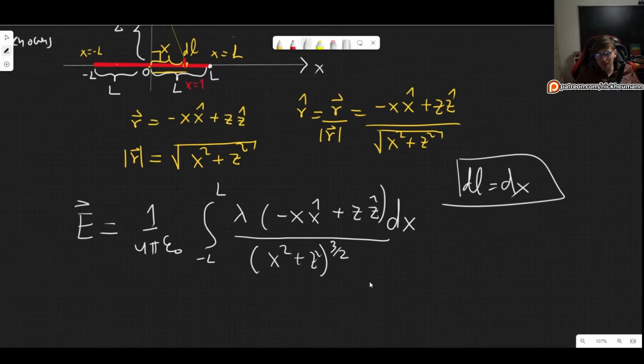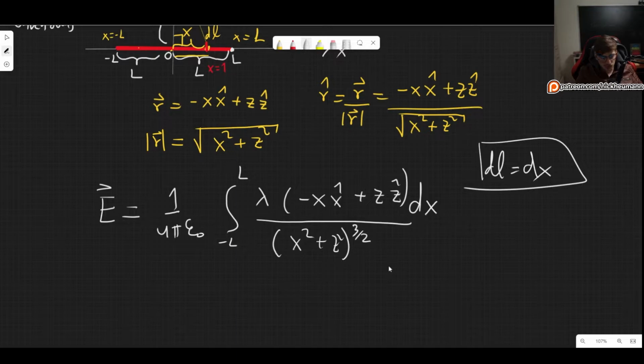Now this integral may look scary. You may be confused as to how you can solve it, but what we have here is the following. So to solve this, first of all, don't panic. This lambda right there is simply the density. It is a quantity that doesn't change in space. In principle, it could, right? You could find a situation where it does happen, but in this case, it doesn't. It is a constant. So the first thing we can do is simply take it out.